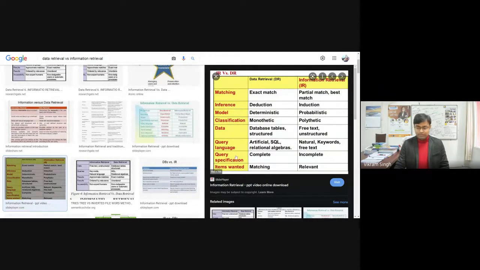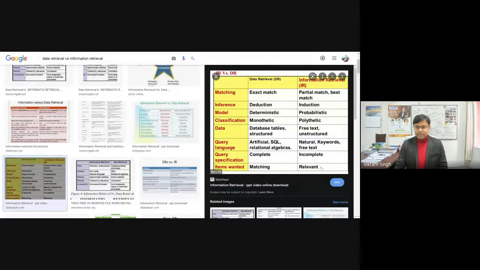Now, how are you going to interact? What is the skill of the query? In the case of data retrieval, you need to provide the entire query, but in the case of information retrieval, you can have a partial query also, or maybe incomplete. Now, how are the different results matched or fetched? In the case of data retrieval, like in SQL, we perform a matching mechanism. Whatever you have said, like select star from employee where employee name equals John, something like that, or maybe department number 10. So exact matching will be performed, right?